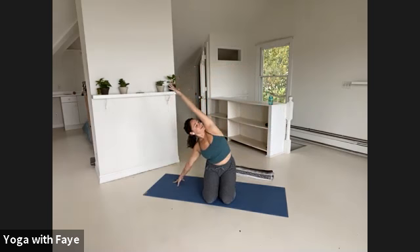Take a big inhale and sweep your arms out and up and gaze up. Really reach up through your ring fingers. Then exhale, drop your right hand to the floor and your left arm over your ear and just turn to look under your armpit. As you reach, try to root your left butt bone to the floor so that you find this stretch from your left hip all the way up to your left fingertips.